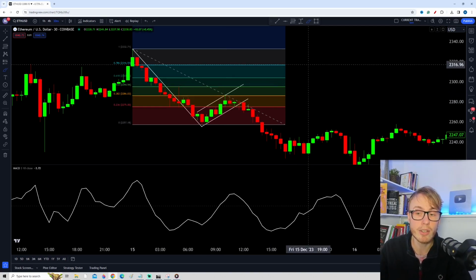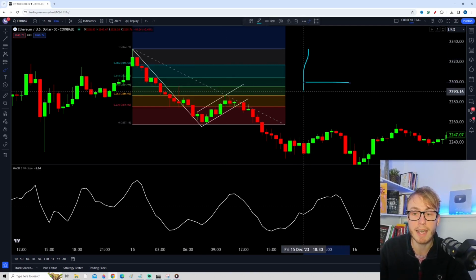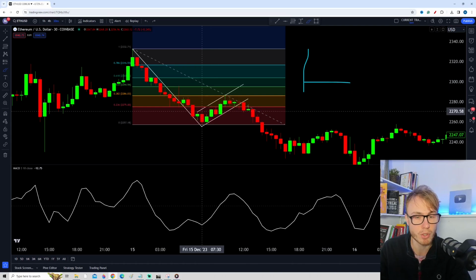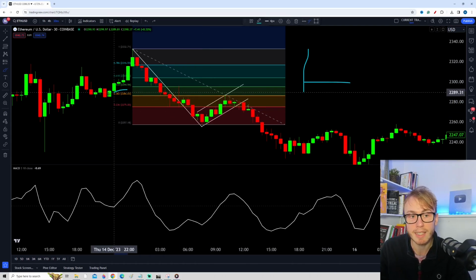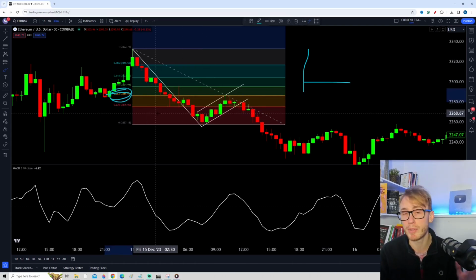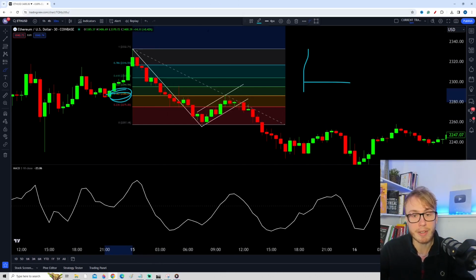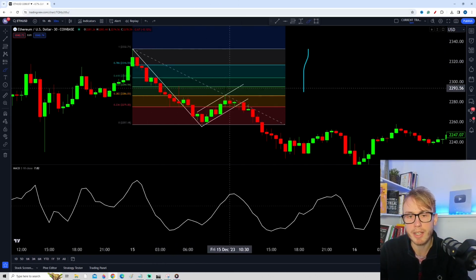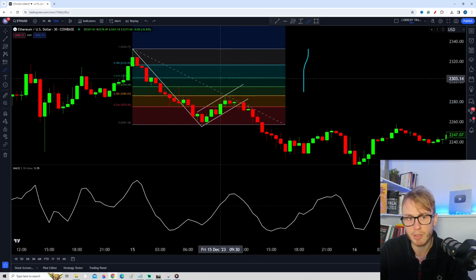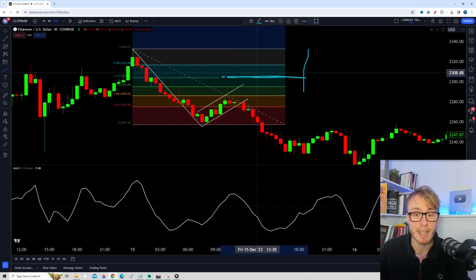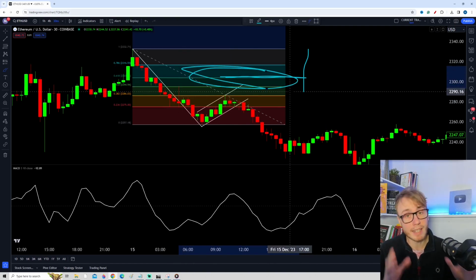And as I said earlier, sometimes the flags can be more horizontal. So sometimes you will have pullbacks that don't even reach the 0.382, but they can definitely still be tradable. But you can use the Fibonacci tool to check: if the price, for example, reaches above the 0.618, then this is actually a bear flag I would avoid.